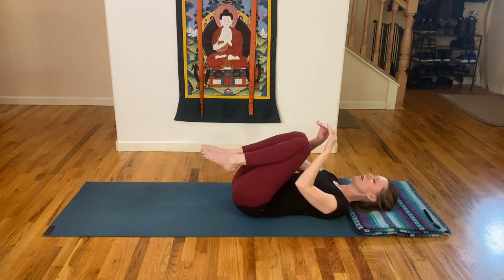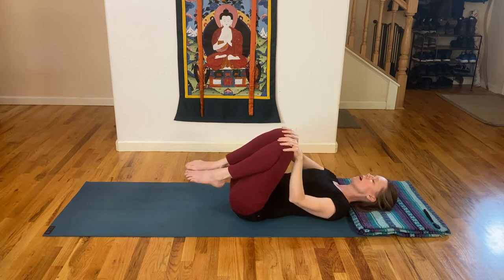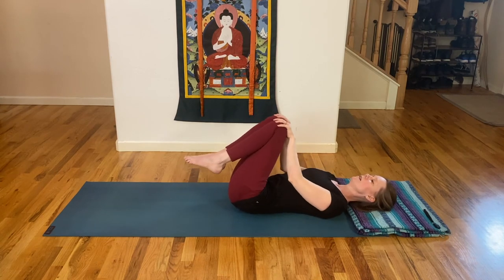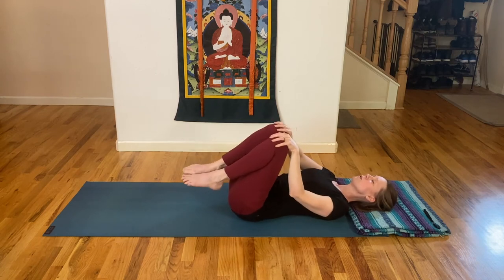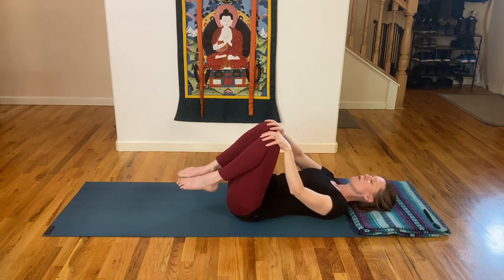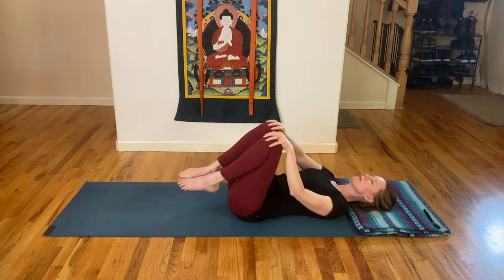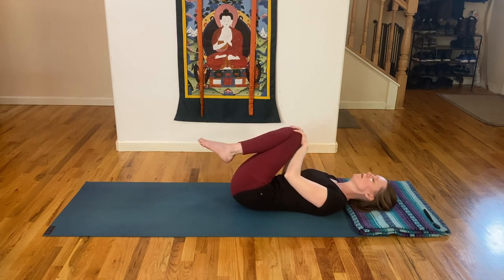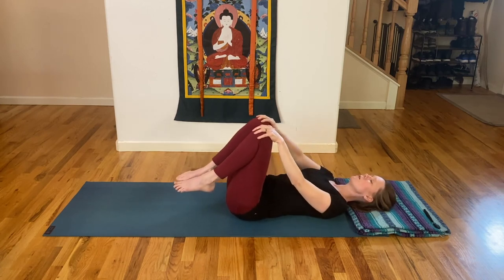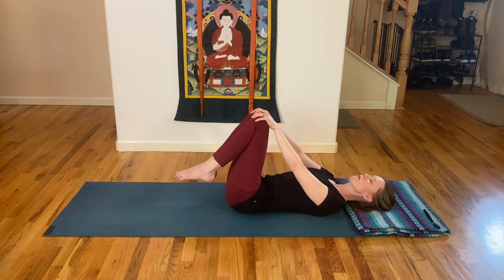Place your hands on top of your knees, bringing your knees together. And we're just gonna guide the knees around in circles so that we're massaging the area around our sacrum into the floor. So the knees are moving together. And reverse your circles.